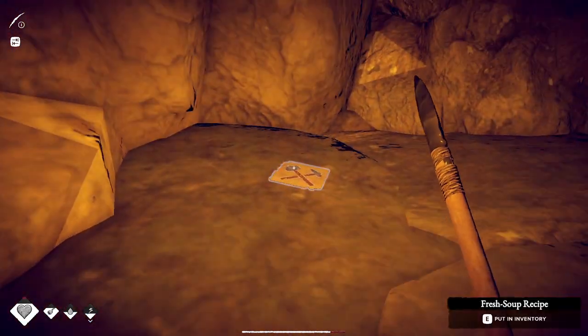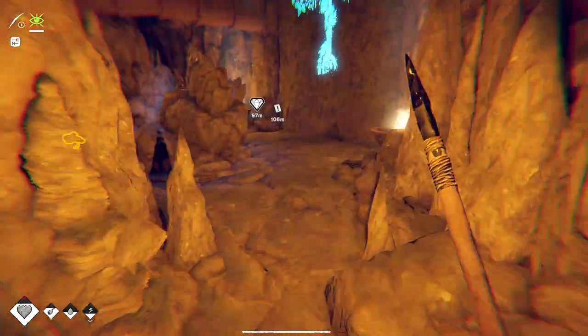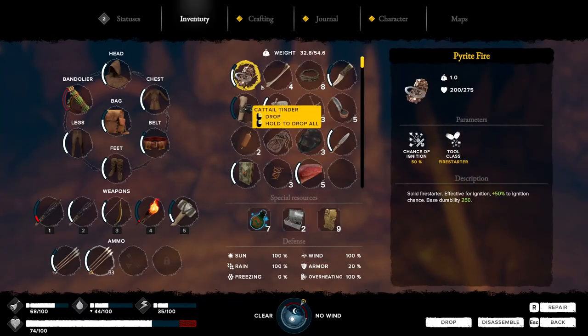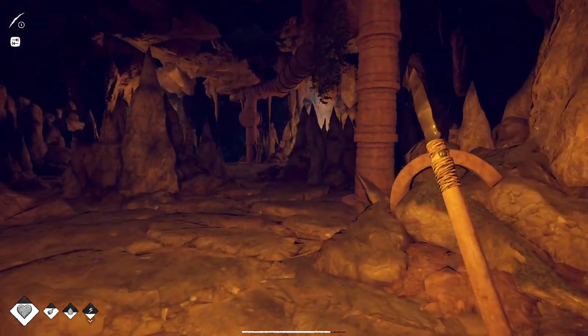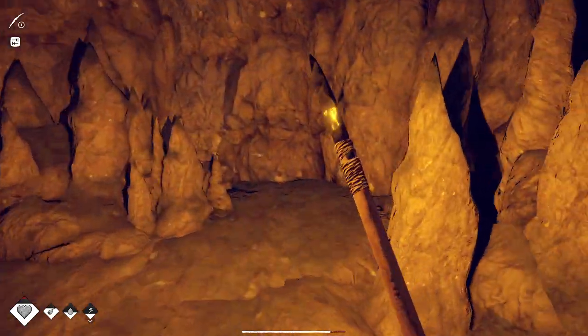Sneaky blueprint hiding in here. Fresh soup. That's the recipe to get. I should always try and memorize all this stuff and make a good start video type of a thing, and come and get that recipe right away, because it's fish soup basically, 50 food and 40 water, and it heals 9. That's the best healing food right there. And it's a lot of water, a lot of food. That's perfect. And it's just 5 fish. Kind of heavy on the fish compared to just eating it, but the water is good. So it's just the all-purpose food. It's not really a must-have, but it's a nice recipe.